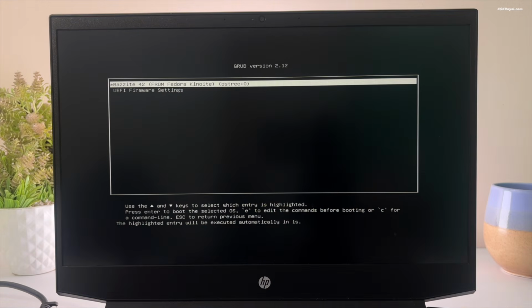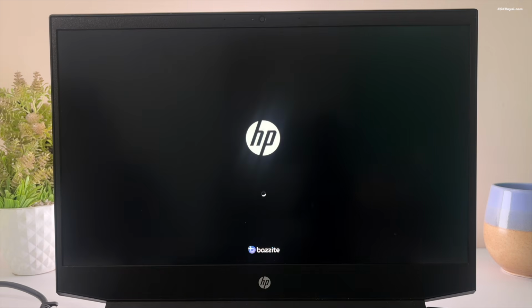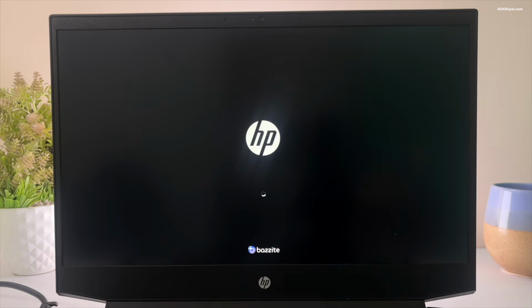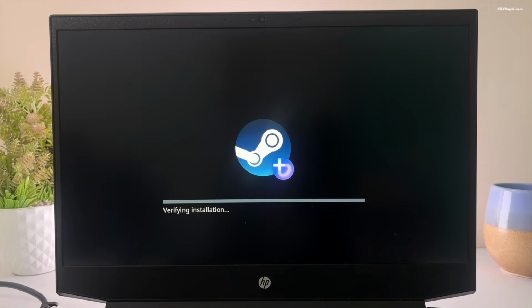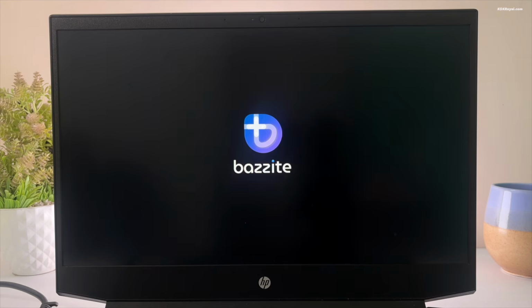When the screen goes black, remove the USB drive. Then select Continue Boot and press Enter to load Bazzite Linux. And voila, Bazzite Linux is successfully installed.